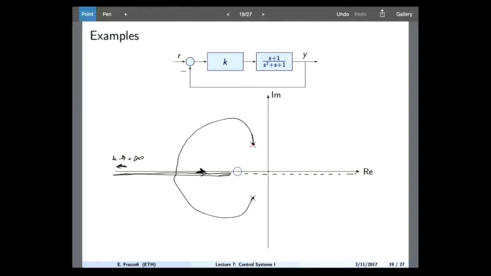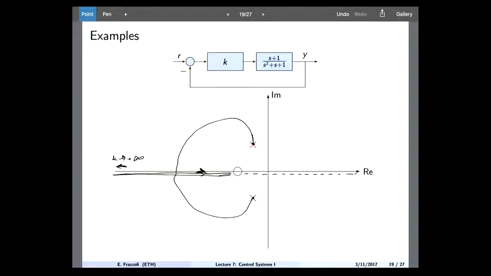This is something that you can do in exactly 5 seconds, as I did here. Okay, maybe the first one will take you longer than 5 seconds, but eventually you will get to the point where you can do this sketch in 5 seconds, okay? So essentially what you see here is that as you increase k, your closed loop poles will go through some direction here, right?